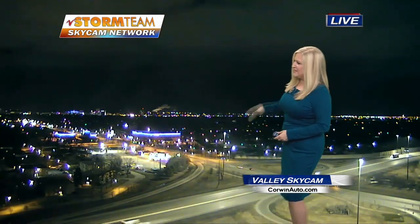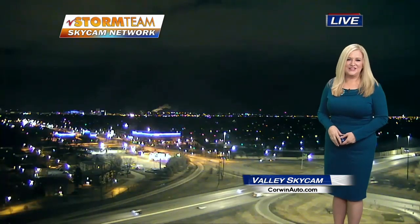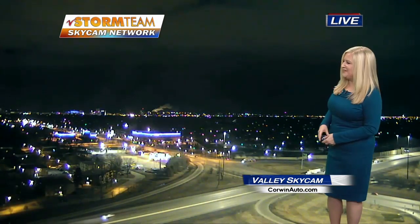Good morning. This morning we are starting off pretty quietly. We've got some low clouds overhead, but there are also some breaks in those clouds where we get to see a few of those stars. And yesterday ended up being pretty cloudy, so it's nice to know that we've got hopefully some sunshine on the way today once that sun comes up, of course.